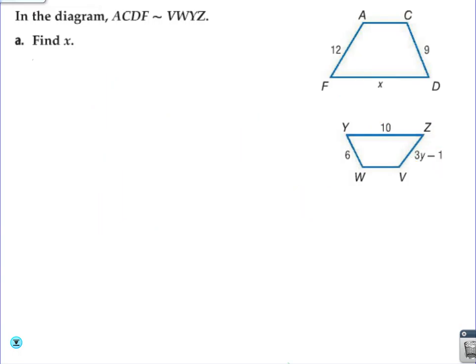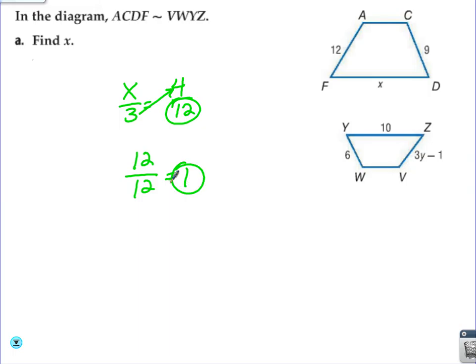Since obviously we really don't remember how to do that, let's do it again, or another one. If it was x divided by 3 equals 4 over 12. Shortcut to figure out what x is, find the two numbers diagonal, multiply those, 3 times 4 is 12, divide by the other number. Answer that would be 1.